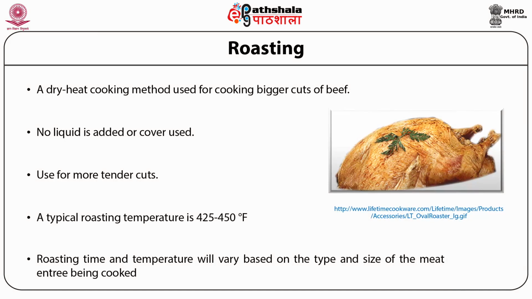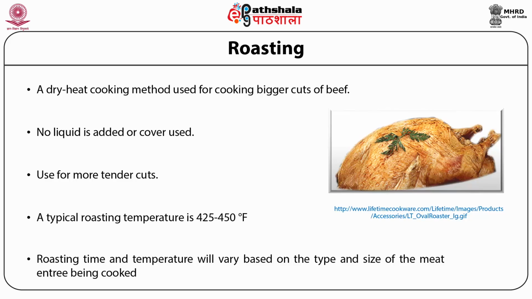Roasting. Roasting is high heat baking with very little moisture. Roasted foods get drier and browned on the outside by initially exposing them to a high temperature. This keeps most of the moisture from being cooked out of the food. Temperature is then lowered to cook the meat through. The flavors of both meat and vegetables are retained and enhanced by roasting. A typical roasting temperature is 425 to 450 degrees Fahrenheit, with an initial temperature of over 500 degrees Fahrenheit for a period of 15 to 20 minutes.